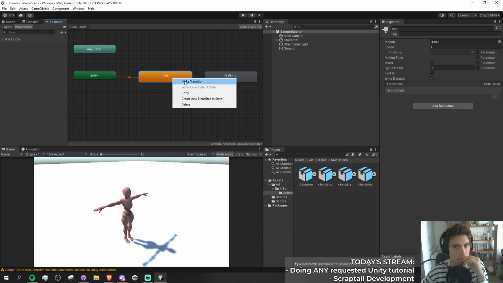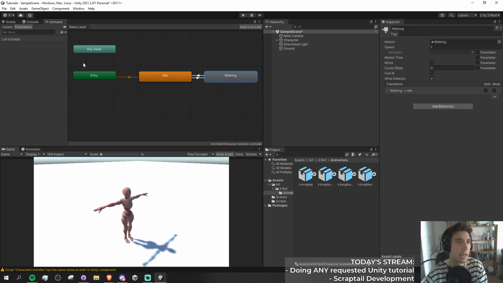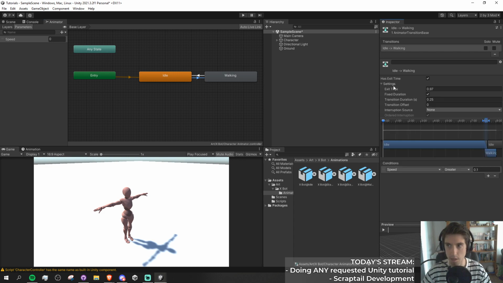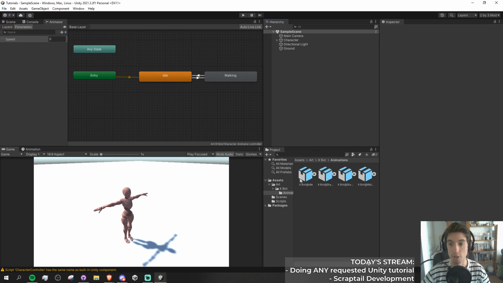And we're just going to say that these are going to transition in between the two if a speed variable has been changed, okay. So we're going to create that speed variable, so speed, like so, and then if the speed is greater than 0.1, then we change from one to the other, okay, like so, something along these lines. And if speed is less than 0.1, then we go back. Okay, this is what we're going to start with, and then we're going to explore a couple of options as to how we can change these and for the actual torch ones.